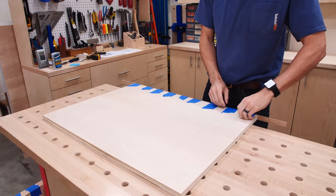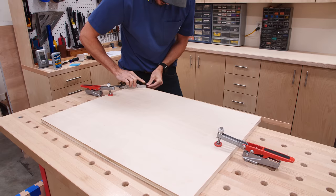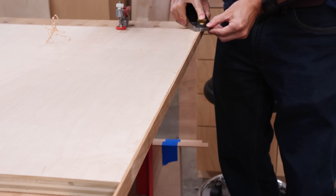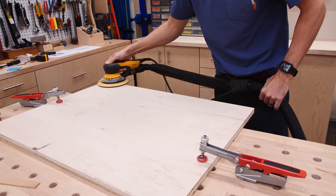After the glue was dry, I took off all the tape so that I could flush up the trim with the sides. There are several ways to do this, and using a block plane definitely isn't the fastest, but it's arguably the most relaxing and satisfying. There's just something about making those nice little curlicue wood shavings that puts a smile on your face. I was taking very thin shavings and as soon as I was close to or on the veneer, I stopped. I trimmed off the excess length with a flush trim saw and then finished off by sanding the whole edge with 120 grit to make sure it was all smooth and flush.